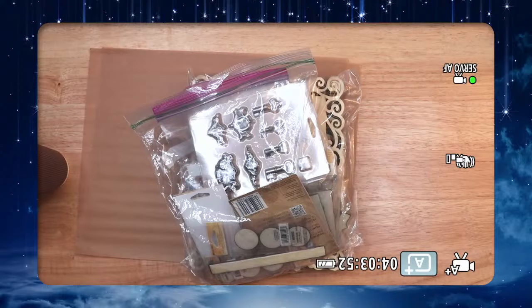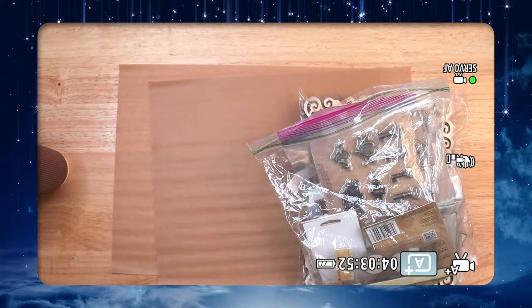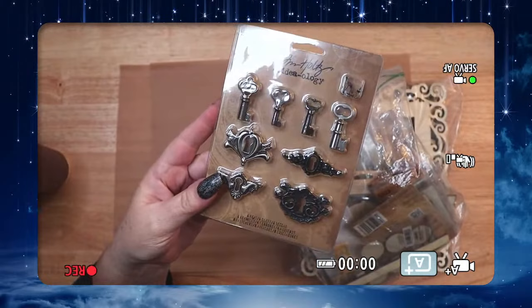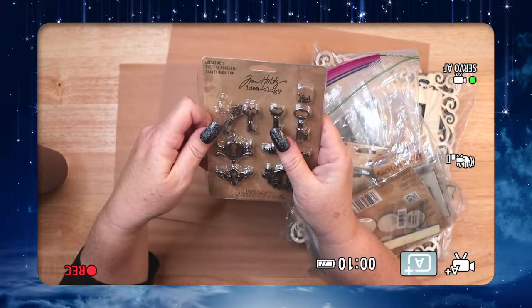It's like a parchment paper that you bake on. Just trying to clean off the brown. I don't know. That's as good as we're gonna do. So how fun are these? These are the doodads for sure. I did link to this, but I think it's really old. Most everything I have is old.